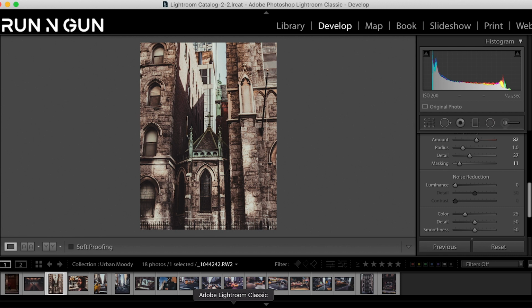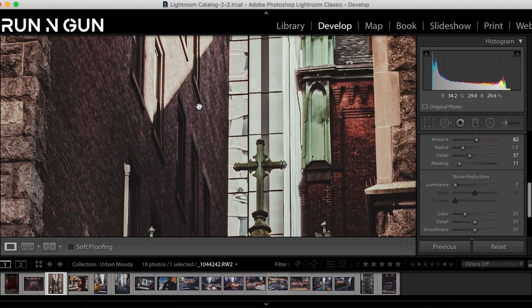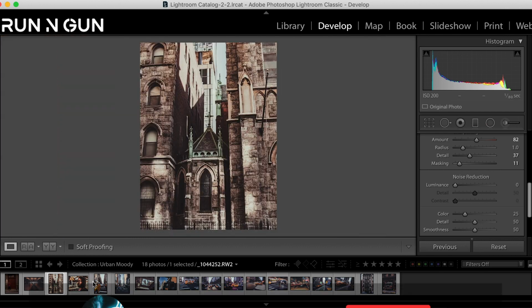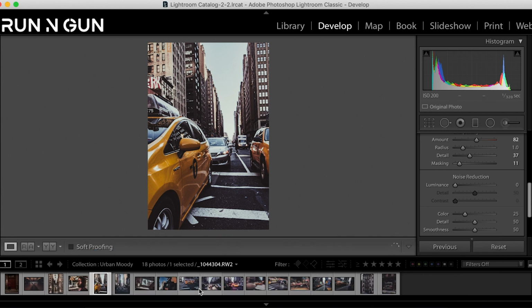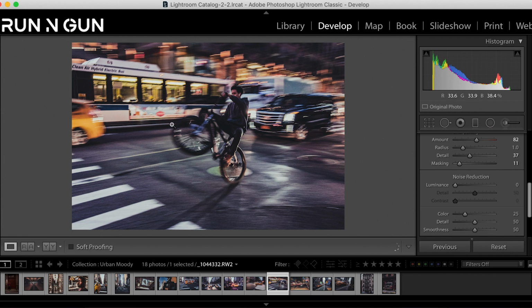I'm JT. We are here in Lightroom today, and I'm going to show you how I created this Urban Moody look. And I really dig the way it turned out. I really enjoy how versatile this look is. You can see here, I can use it on these sunny days. I can use it on these nighttime street photos, like this dude on the bike I took in Manhattan. All sorts of different looks.